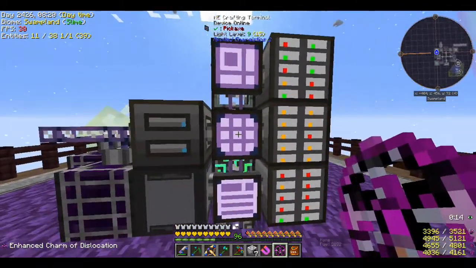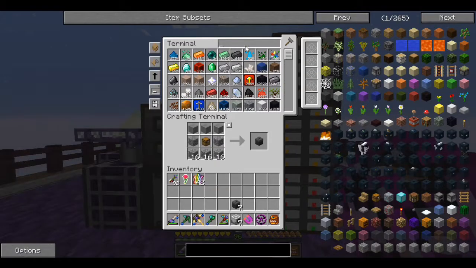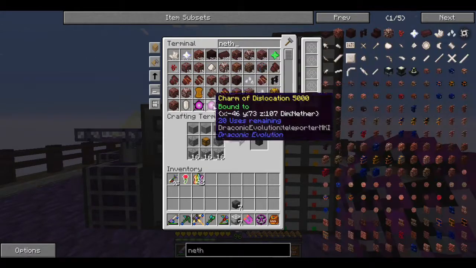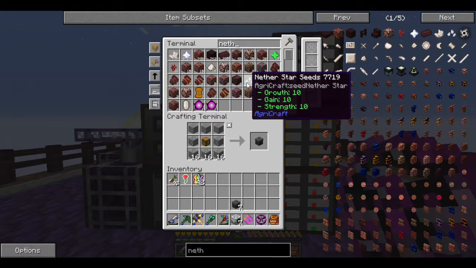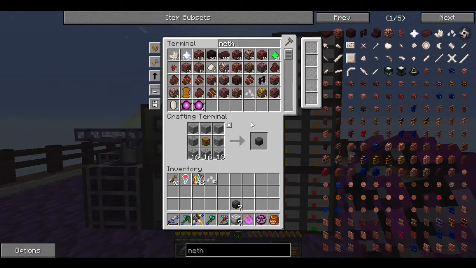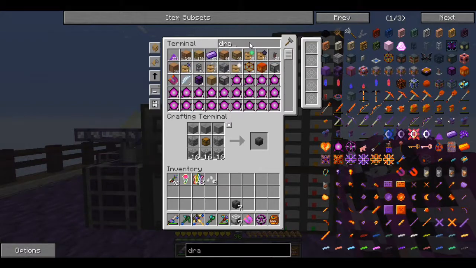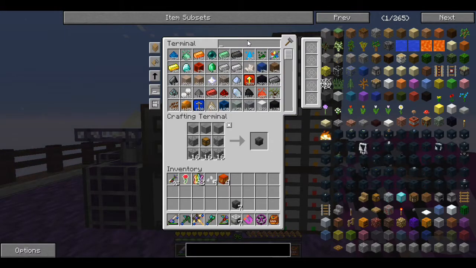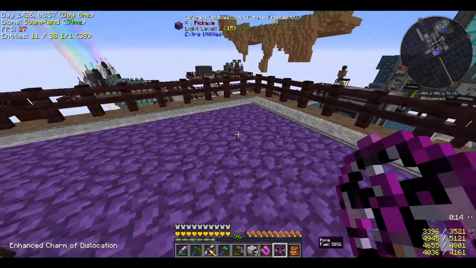What is my first seed? Oh, my netherrack seeds. That's going to be the first one. Wither? No, nether. Nether star seeds. What's this? Nether star seeds 10, 10, 1, 1. Oh, I have four of those. I only need four. But I need my draconium right there. I'm going to have five extra slots. What is something else really, really useful? No, I'll just do my own farm. I will just do these for right now.